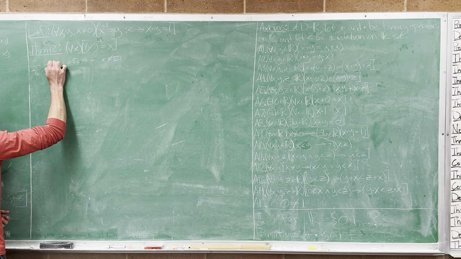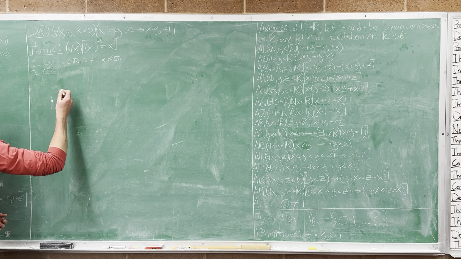X to the -1 to the -1 would be equal to x to the -1 times itself times 1. Yeah, so it's equal to x to the -1. I'm trying to follow the definition. We don't need to use that definition now. Oh, why not? Isn't that the point? So what does that definition tell us? That tells us anything times its multiplicative inverse is equal to 1. Exactly. So we can use that fact now.